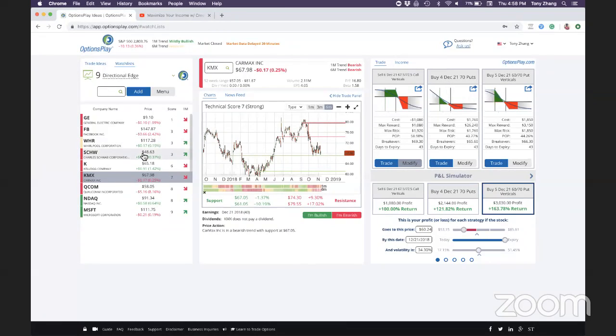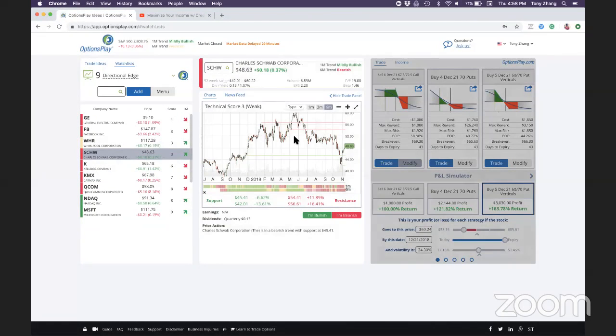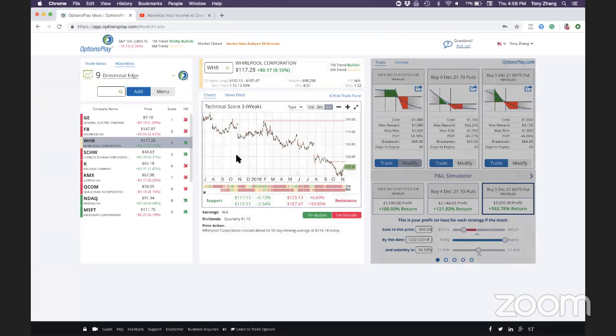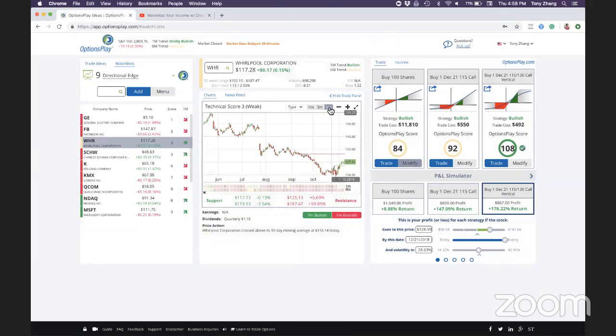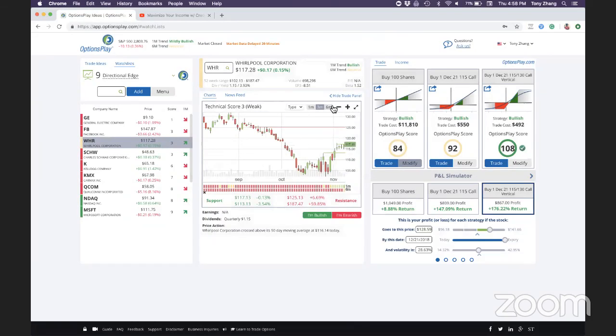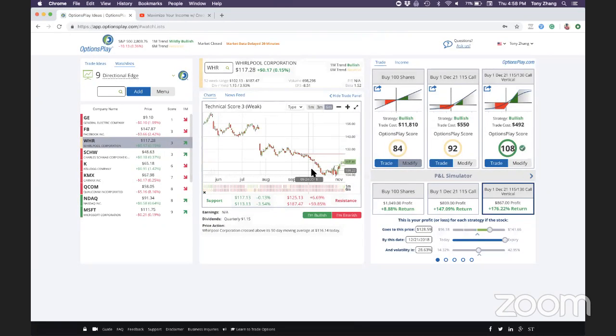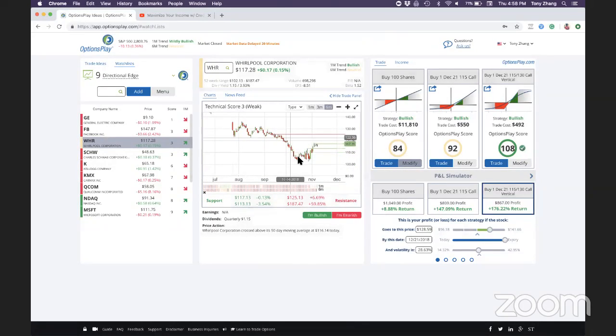So that's how you're able to take our tools and quickly leverage them. Let's just take a look at one last example. Let's look at Whirlpool. Whirlpool is a stock that we found earlier that is a very weak stock. As you can see, it took a very large dive. It recently formed what I would consider kind of a double bottom or W bottom, for those of you that like that term, and is starting to turn around. I think this can easily go back to 126, 130 type level on a bounce higher. So let's take a look at that.